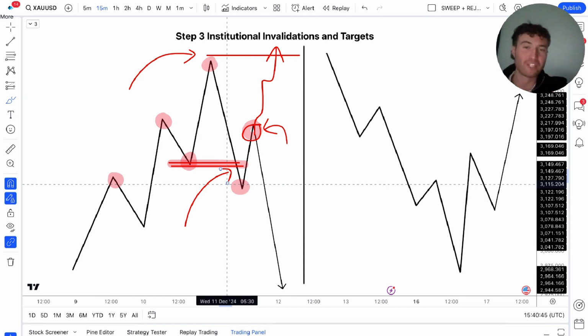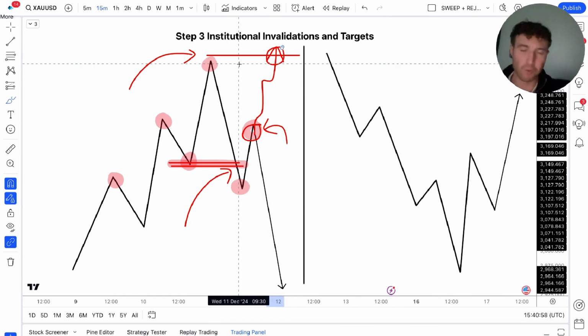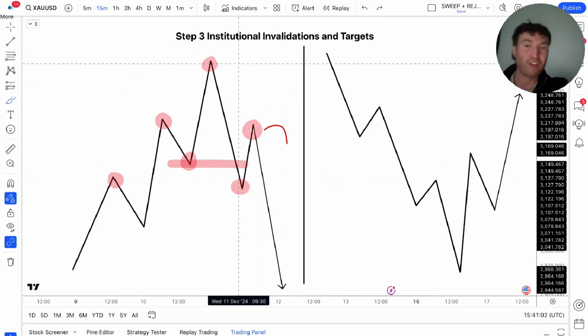If it doesn't continue to the downside, we know that we're incorrect or wrong on this trade, and therefore we need to be cut out of this trade at the earliest point. So that's why you want to have a stop loss above the liquidity sweep like so, and then we'll be cut out of the trade at a very convenient point. And then vice versa, guys.